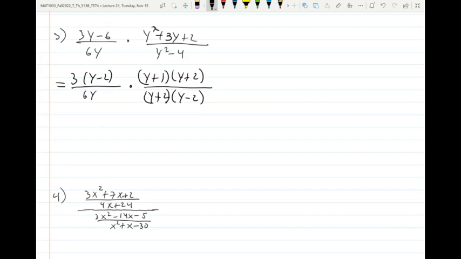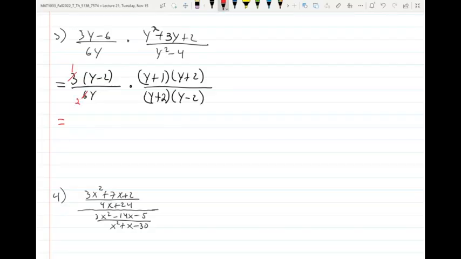Yes? Does everybody understand this? Do you recognize that as a difference of squares? 4 is a perfect square, it's 2 squared. Okay? That's it. Everything is completely factored, so now it's time to cancel things. All right? So again, just go one by one from left to right in the top, and just start canceling little by little. So let's see. The 3, can we cancel it with somebody? With 6. 6 is 2 times 3, right? So 3 cancels with the 6, and then you get 2. Do you understand this? Remember, 6 is 2 times 3, okay?